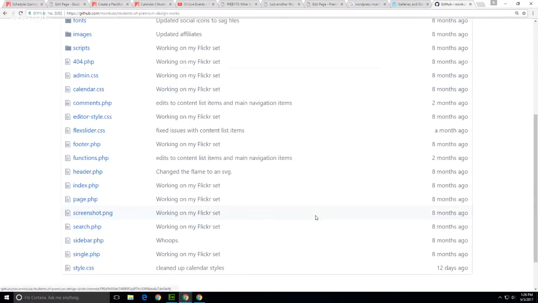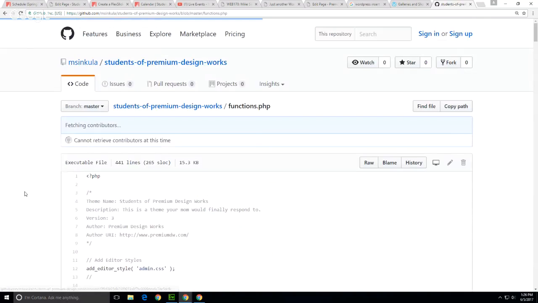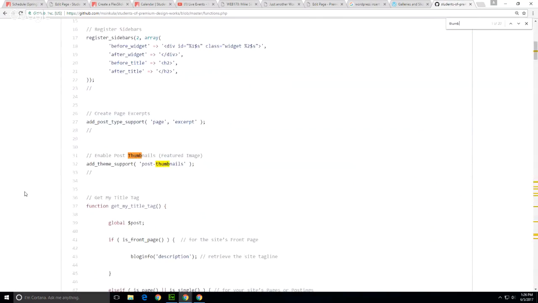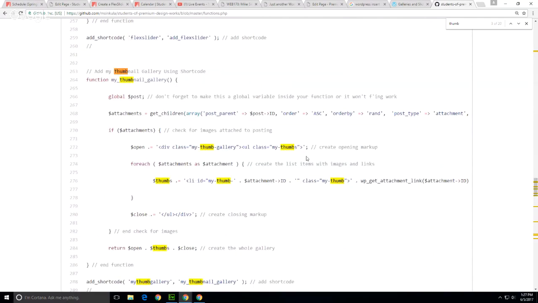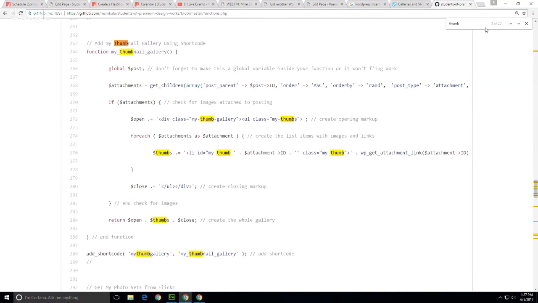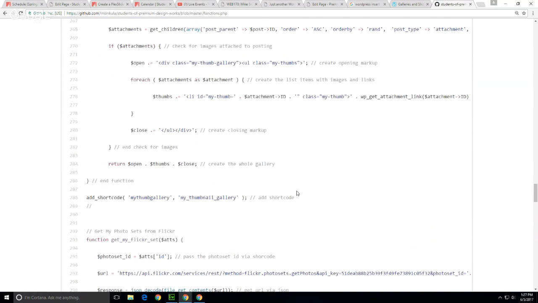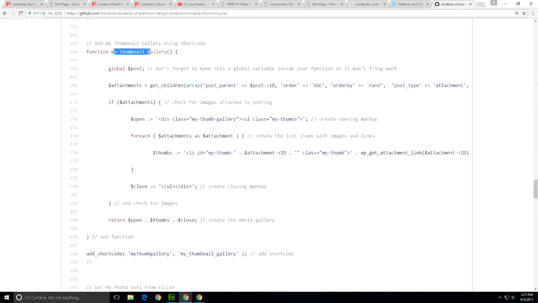go to my functions. What I have done then is created a function that basically sets up an argument for attachments.